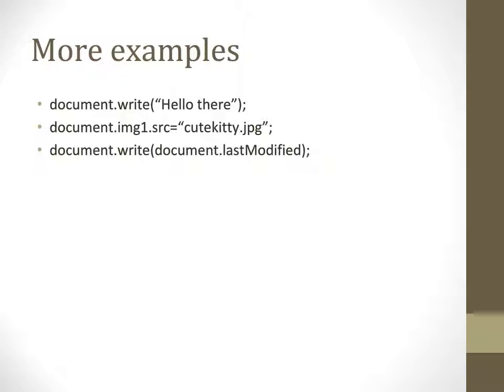Notice the difference between the first and last example. The first example has double quotes around it, and that means it's literally going to write whatever is between the double quotes. The last one doesn't have double quotes because it actually wants the program to go do something and fill in the blank, if you will. And so if we had put double quotes around document.lastModified in that last example, it would have literally put document.lastModified. It would not have retrieved the date information that we were after when the document was actually last saved.